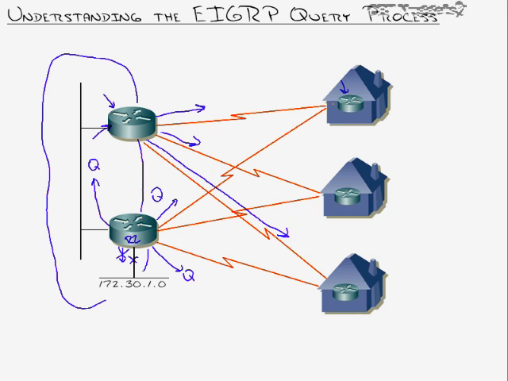Let's pick on this guy. He says, oh, I don't have a connection, so I'll send it to all the neighbors on interfaces where I didn't get the query message. So the query message comes in here. There's no sense in asking that guy about it again. That's part of split horizon.